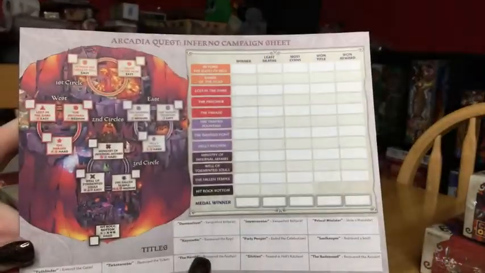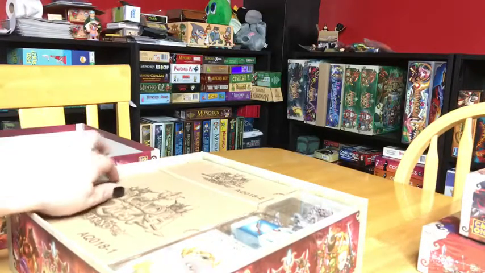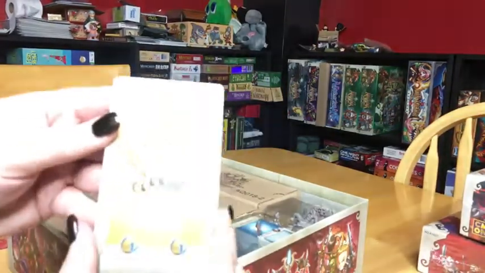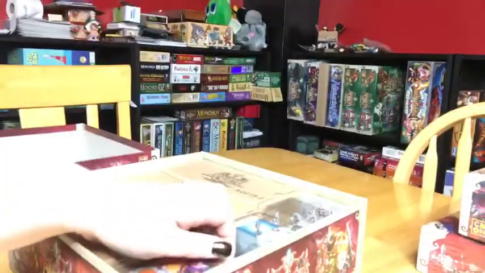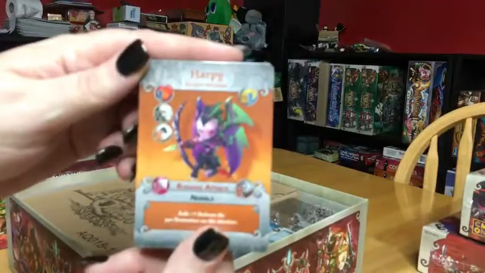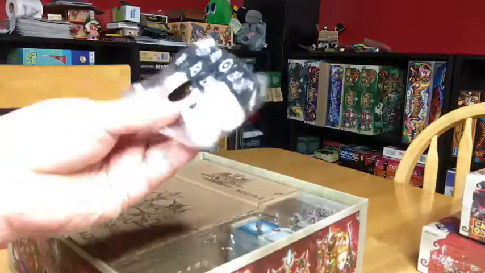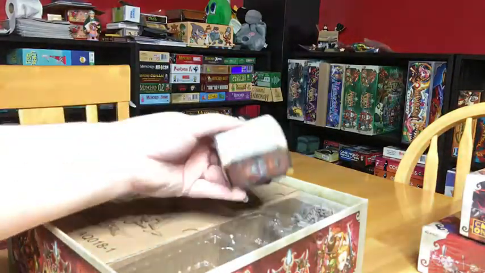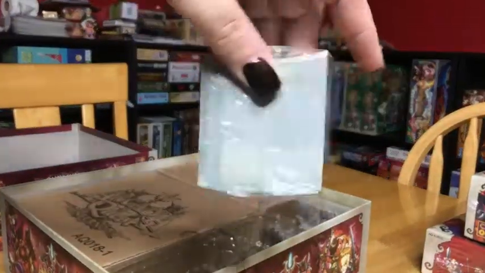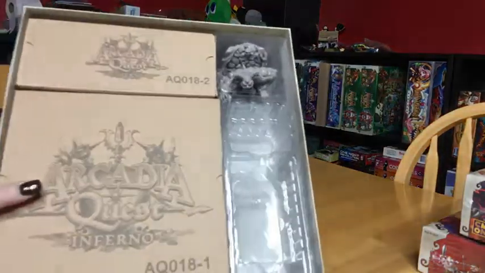The little quest tracker, which we have similar ones for Arcadia Quest and Beyond the Grave. The quest objectives. Whoops, sorry about that. Refocusing. Quest tokens, cards. The heroes and monsters. More dice, because we always need more dice. All the small token cards for weapons and level ups, skills. So after all that is taken out, this is how the inside of the box looks.